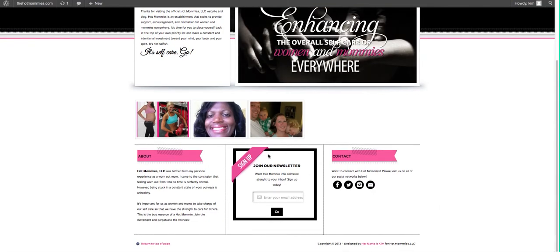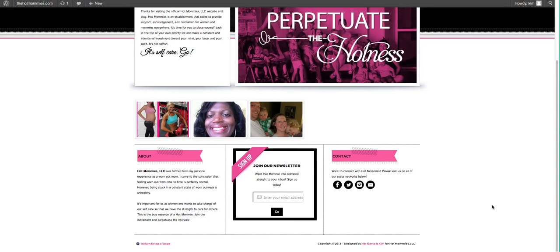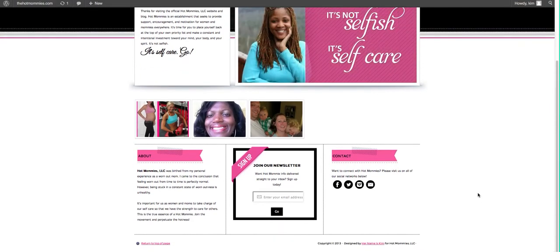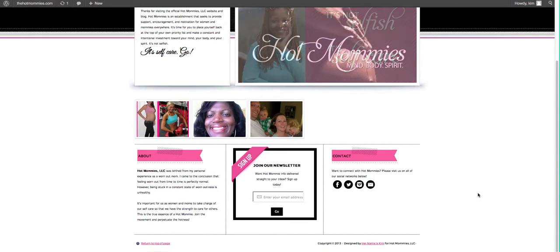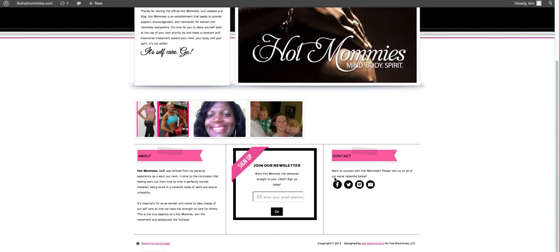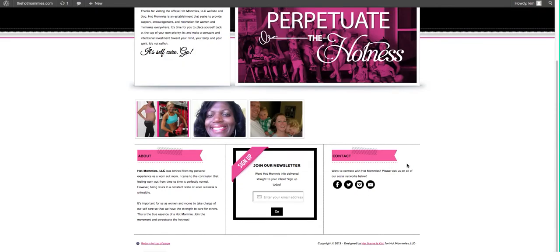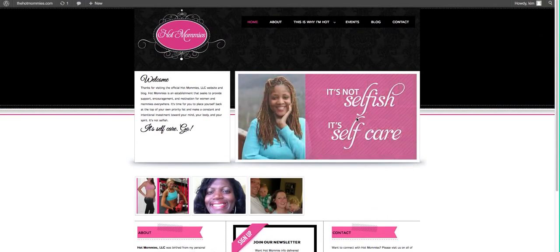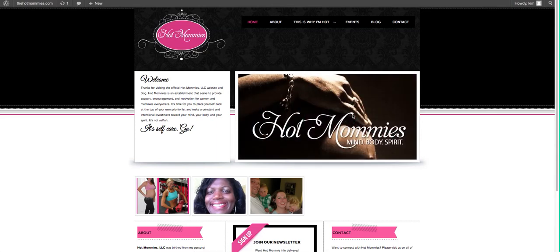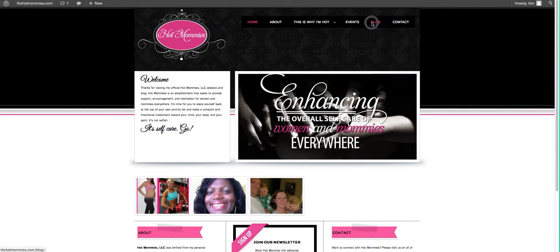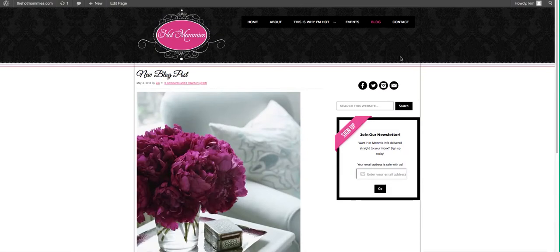Here and here and here are all widget areas. You can pretty much drag and drop anything that can be created as a widget in these areas. So this one, we have a newsletter widget. These are text widgets here, here, and here. And this is a slider widget, which is used for images and enables them to rotate.